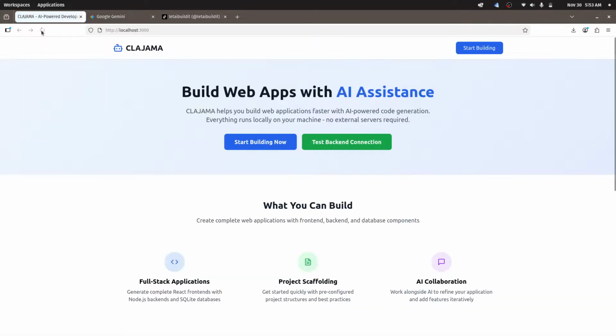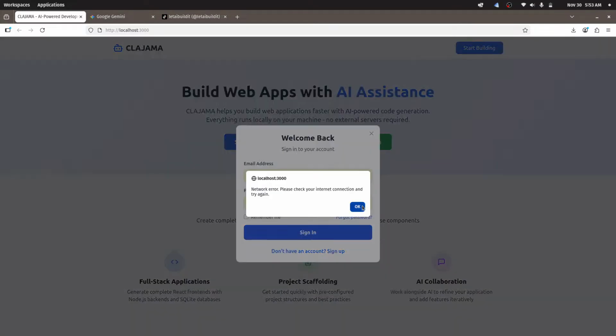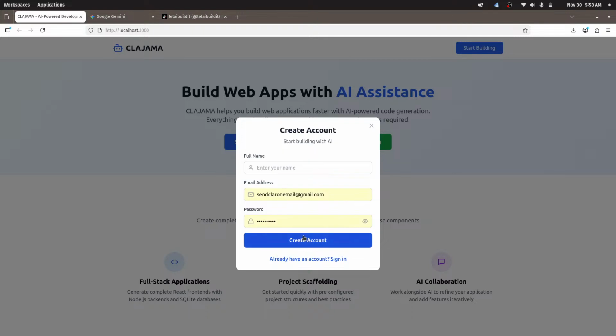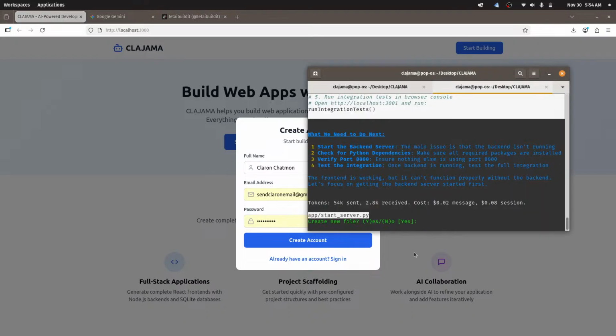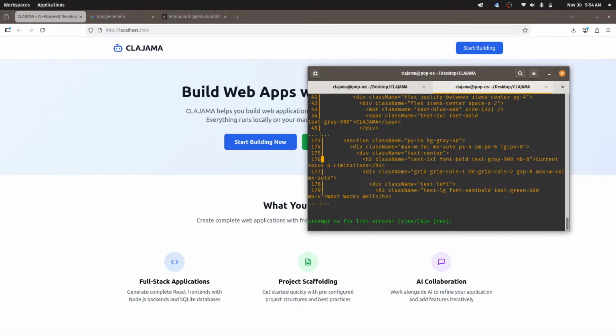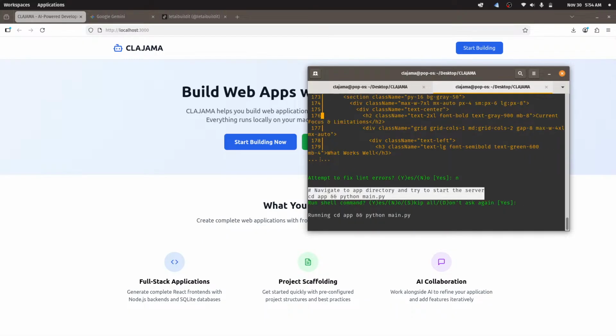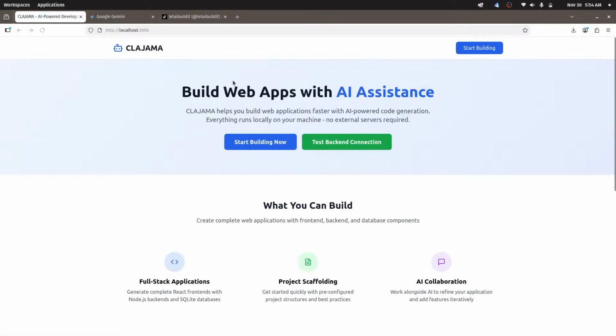Let's see. I might have reset the database. Alright, so we have a network error. We found something to work on. I forgot, it's running tests. That might be my issue. Startup complete.